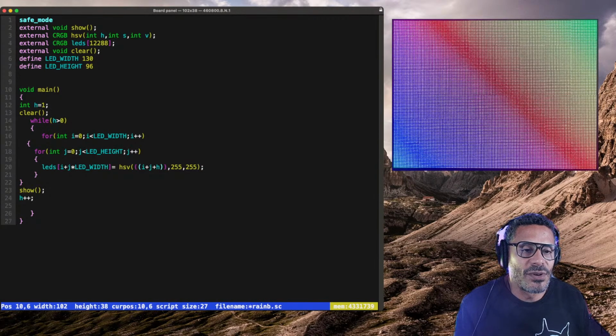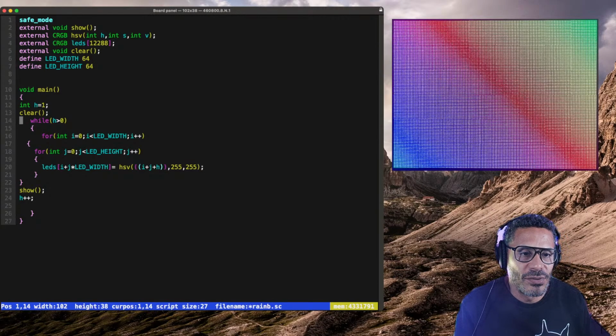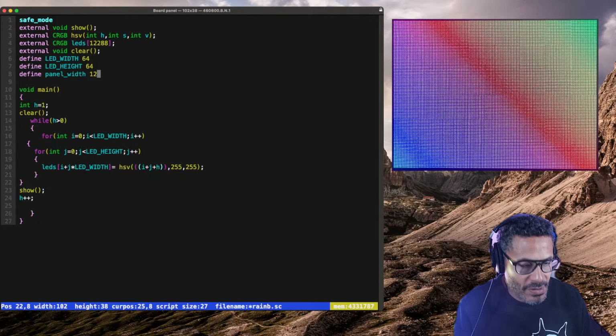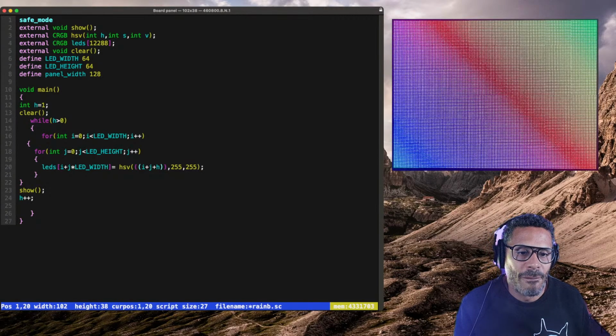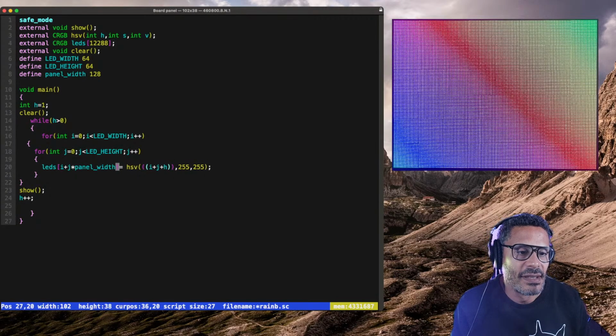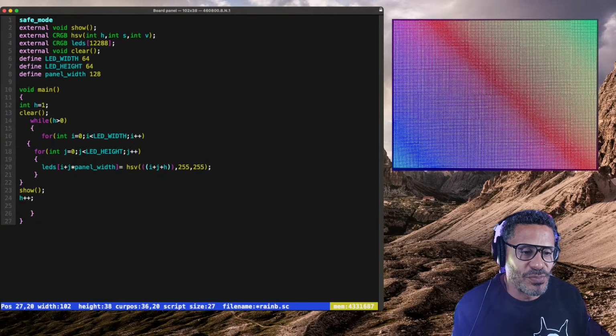So now let's say I'm gonna write that on 64 by 64. But here I need to define a new value. So the define here works like the define in C. It will replace automatically every occurrence of that symbol by the value that you put next to it.